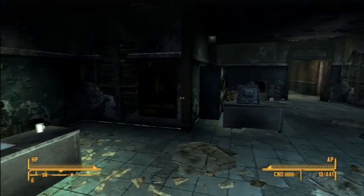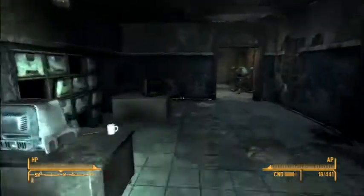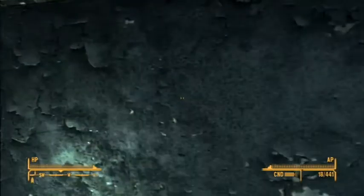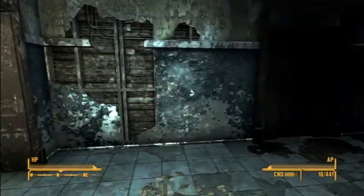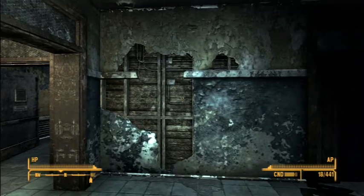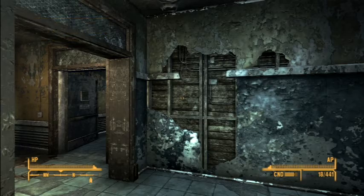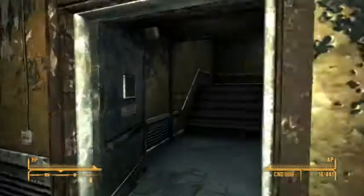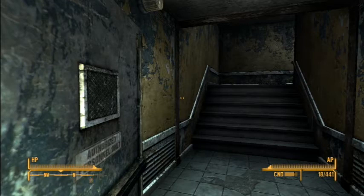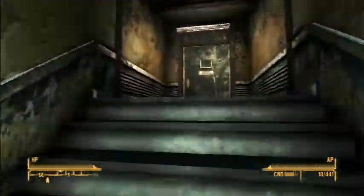So we've accessed the first hidden wall location. The second one is right here. The first one is here. The second one is on the tour. And then there are other ones on the second floor, but we may be able to bypass the system without having to worry about that. The first thing we need to do when we get upstairs is gain access to the security office to our left, I believe. So let's head off to the second floor.